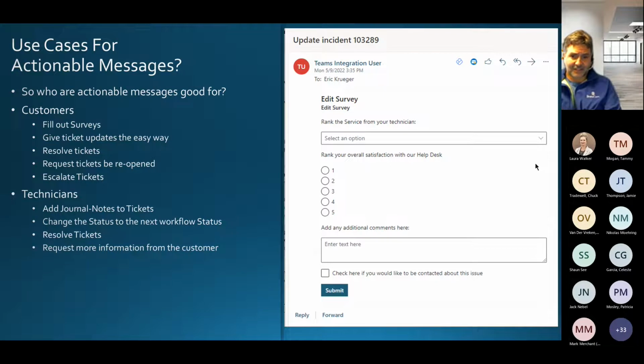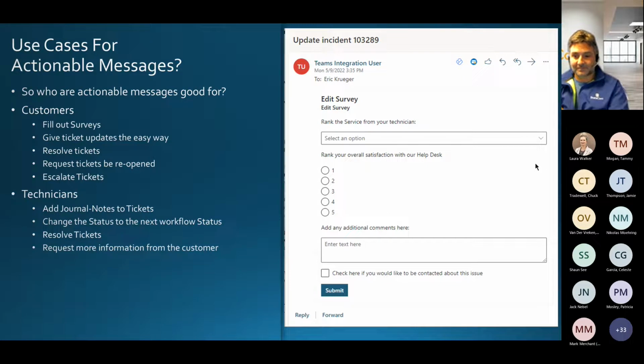And you can also send these to technicians. So it doesn't just work for customers, it'll also work for technicians. You kind of have to know who you're sending it to, so you can present them with the right action. But just adding a note to a ticket. So you might get assigned a ticket and be told, hey, this ticket's been assigned to you. You could give that technician the option of adding a note. You can give them the option of changing the status, so they could change the status to the next status in the workflow, or maybe just give them a status list. I think the one I'll show you has a list of statuses.